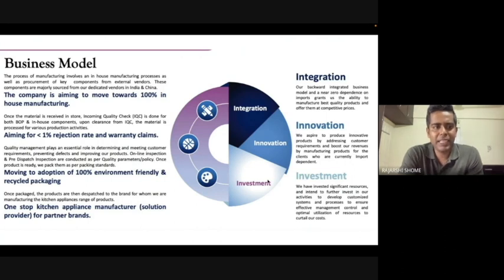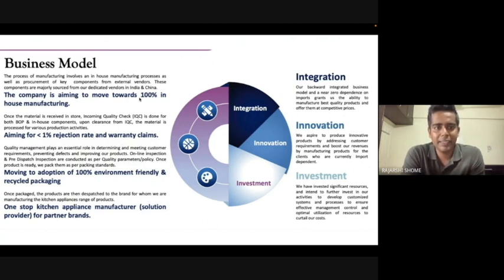Okay, so now let's understand. In this particular slide, we'll understand more about the business model and business model competition, right? Because when there is a small company making electric chimneys, there must be competition. Now, what are the kinds of competitors? What are the kinds of vendors? We have to understand that by understanding the business model.